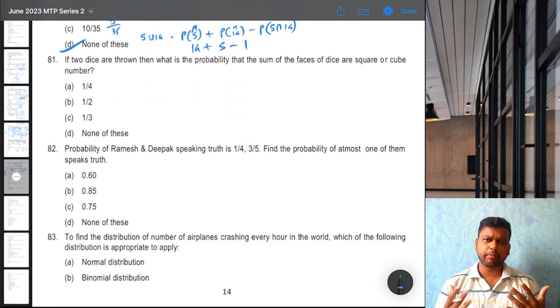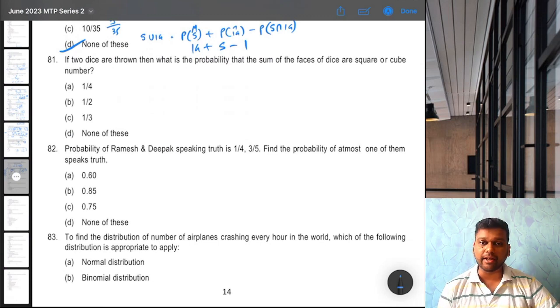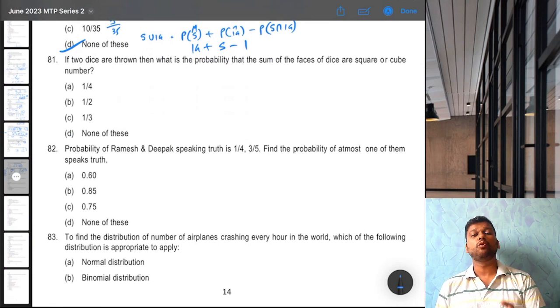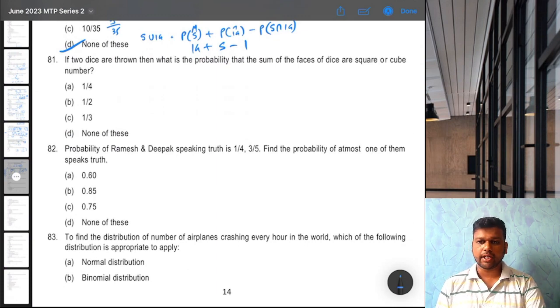Second, the lecture will be in simple English, because from exam point of view, you must have habit of thinking in English. Only then you'll be able to solve the paper faster and write better in any exam, not just for maths. Third, we are going to see the shortcuts and tricks in this video rather than concepts. So I'll explain concepts in short, obviously, but our focus will be on shortcuts and tricks. Okay, fine. So let's start. Get ready with your calculators.